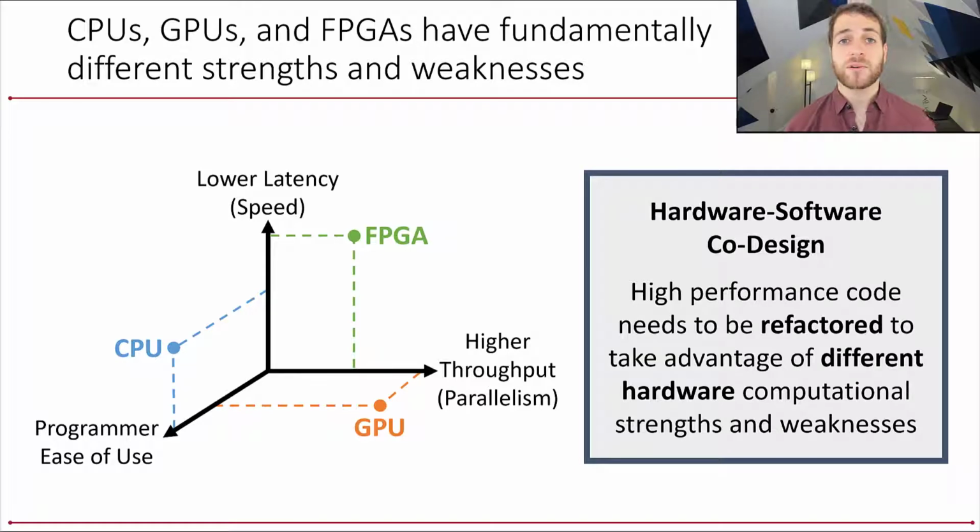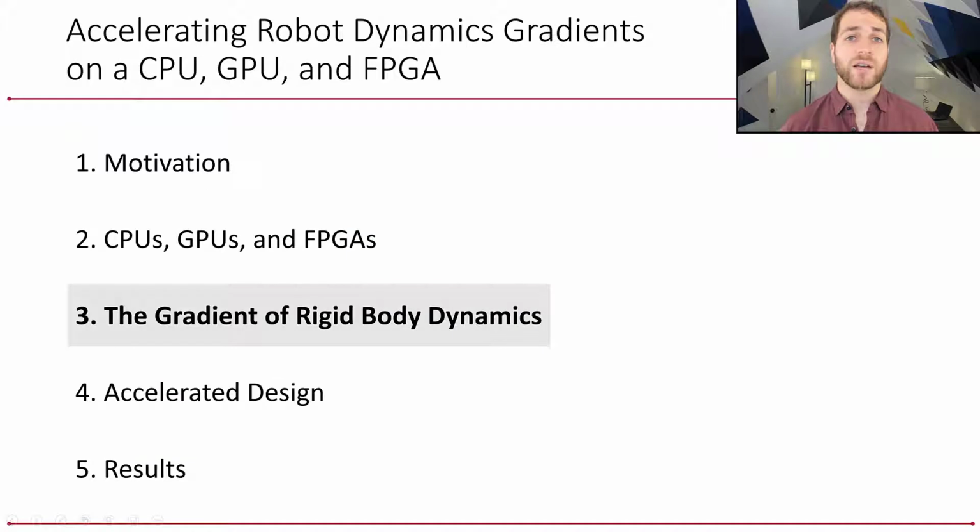On CPUs, we leverage the fact that they're very general purpose and easy to program using lots of different libraries that other people have optimized. On GPUs, we have some of that library support, but we need to actually refactor our algorithm for massive large-scale parallelism, as GPUs are not as fast on serial operation. FPGAs, on the other hand, are the fastest and still exhibit a decent amount of parallelism by having those custom functional units that we can stamp out across the fabric. Of course, we need to spend a lot of time to carefully design those custom functional units, and therefore they're the hardest to program.